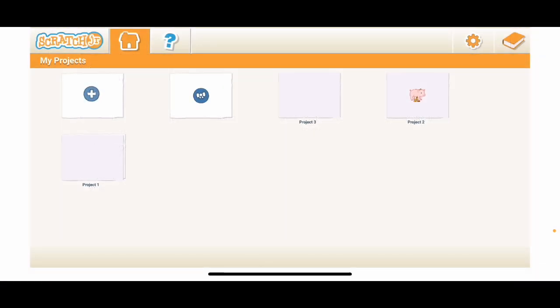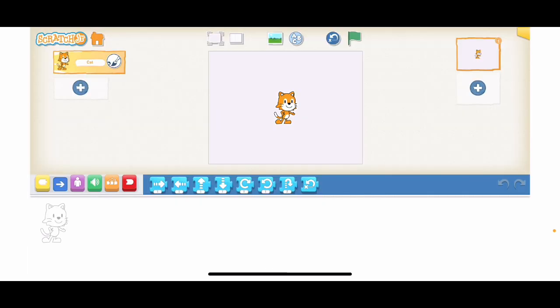This is Oscar here, again, from the PowerPoint. So I'm going to teach you guys how to make the background first, Learner Objective 1. So, we start a new project. Now, first we want to get rid of the cat. So hold down on the cat up here on the top left. Press the X. Oh, it didn't work the first time. Didn't work the second time. Sorry, guys. There we are.